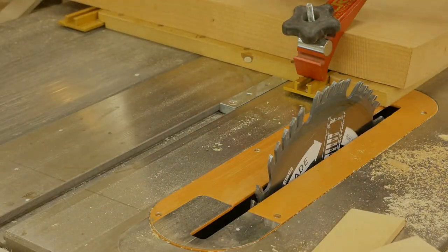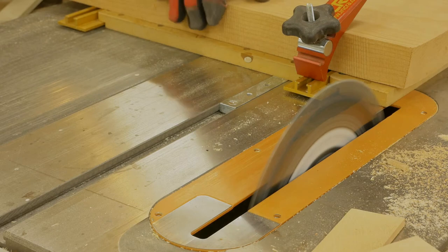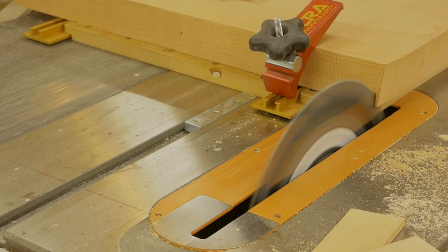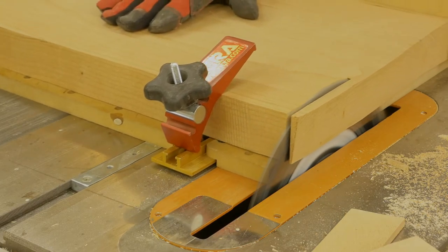I am interrupting this beautiful classical moment to show you how quickly things can get bound between the moving parts of the tool. Fortunately, it wasn't my fingers, as I was using all the safety procedures, and therefore disaster avoided.